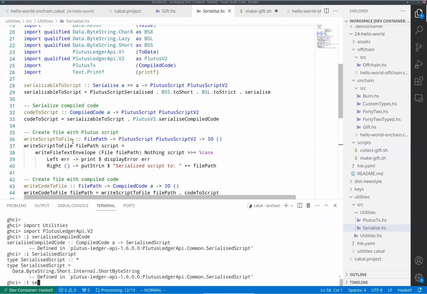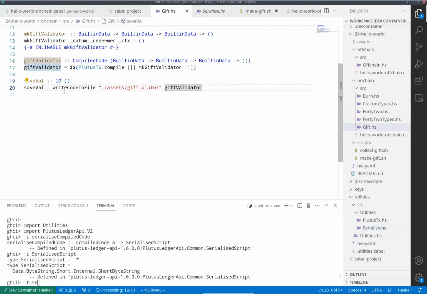So I always find it annoying that you always have to juggle Cardano API, Plutus API, Plutus Ledger, and all sorts of various serialization libraries and byte strings, and it's always very confusing. Therefore, it's good if you have helper functions. So there's this utilities module that we will also share with you. But if you use something like Atlas Cardano, then there are also functions to do these things so that you don't have to worry about all of this.